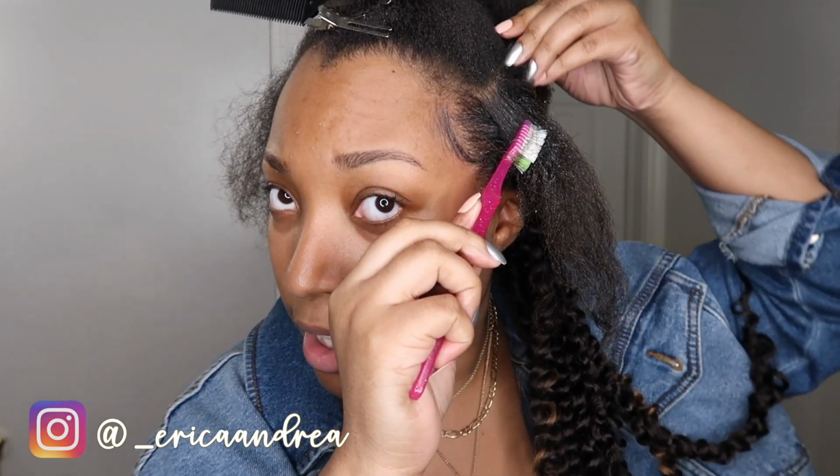And it looks white on camera, but I promise y'all it's not white at all. And you just want to put edge booster all along the base of the hair. Just like that. Then you just want to make sure that none of this other hair is in the way. So I'm just going to go ahead and try to pin that out of the way. Then I just begin to twist this section of hair because it's just going to show me what it's going to look like once it's all together, and it looks pretty good.